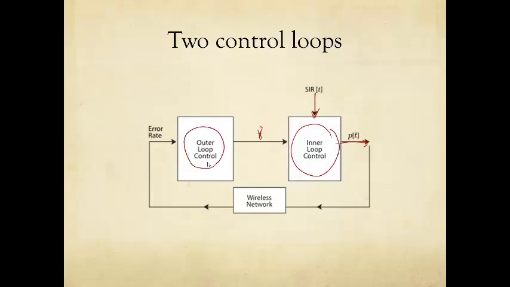There's actually another loop, the outer loop, which operates at a slower time scale. By picking a certain transmit power through the effect of wireless network interference, you're going to observe at the receiver a certain error rate. And this error rate is an artifact of the kind of gamma that you pick. And the outer loop control says, is this too much error? If so, you should increase gamma. If not, maybe you can decrease gamma. So now in the outer loop, gamma is an output, not input. Gamma is a variable, not a constant.